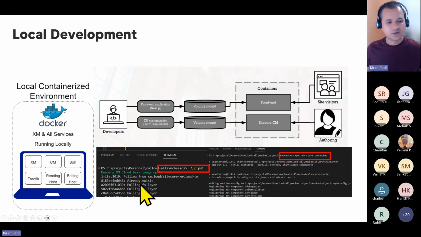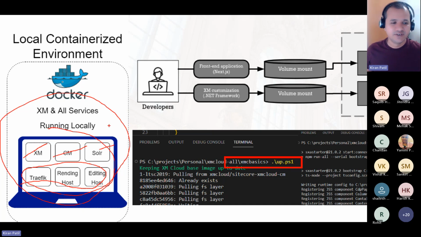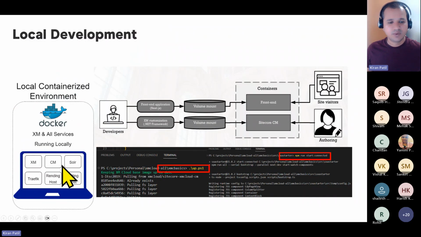Now, when you start the Docker instance in local, it starts the XM, CM, Solr, and all those rendering host, editing host in your local laptop. So make sure that you have enough disk space and memory on your laptop, and then you will be committing the code and then using your local container for local development.